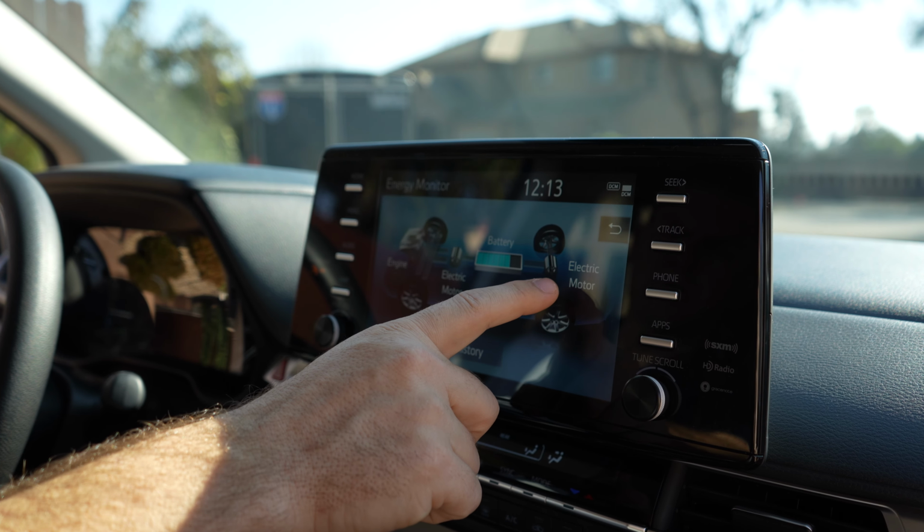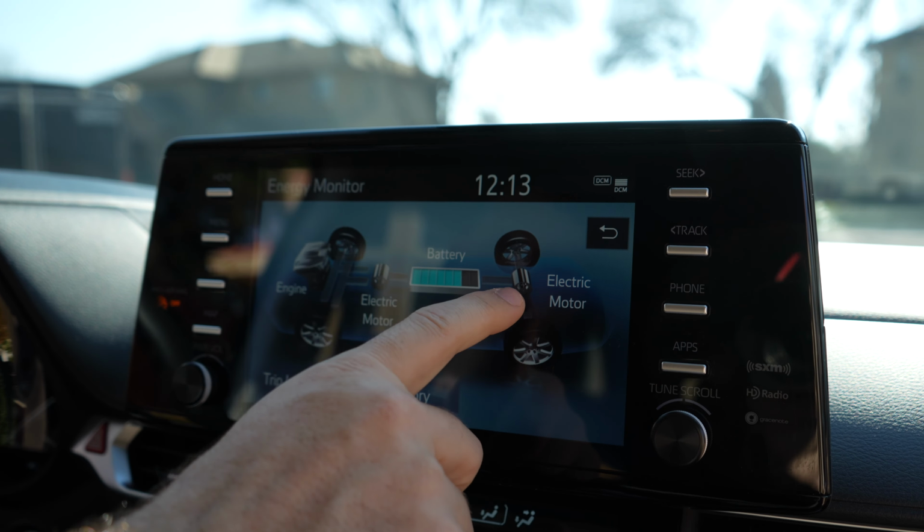And we can see on the screen here we have two motors. It says two electric motors. The engine basically gives power to the motor and then charges the battery. But you can see basically the all-wheel drive system in here. Now you can get Toyota without the all-wheel drive. You can get this van without all-wheel drive, but we wanted all-wheel drive. It does help even in the rainy season. You know, when you spin your tires when it's wet, with this car, that's not the case. So I like that. And that was one of the reasons why I bought this particular car.